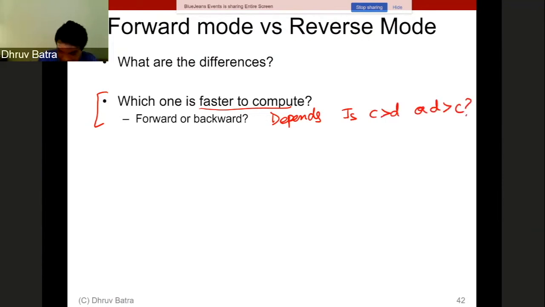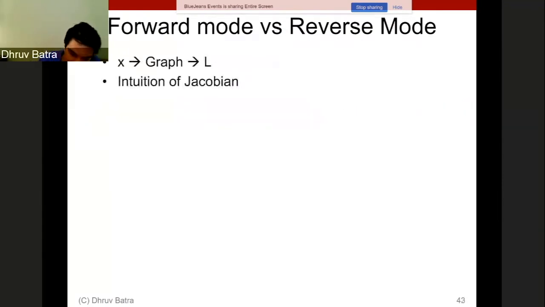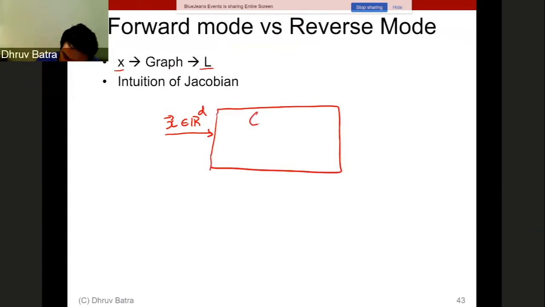And the way to understand this is to think of the entire graph as a black box. You have an input variable X that lives in some R^D. You have a computational graph or neural network or a differentiable program. It's the same thing.